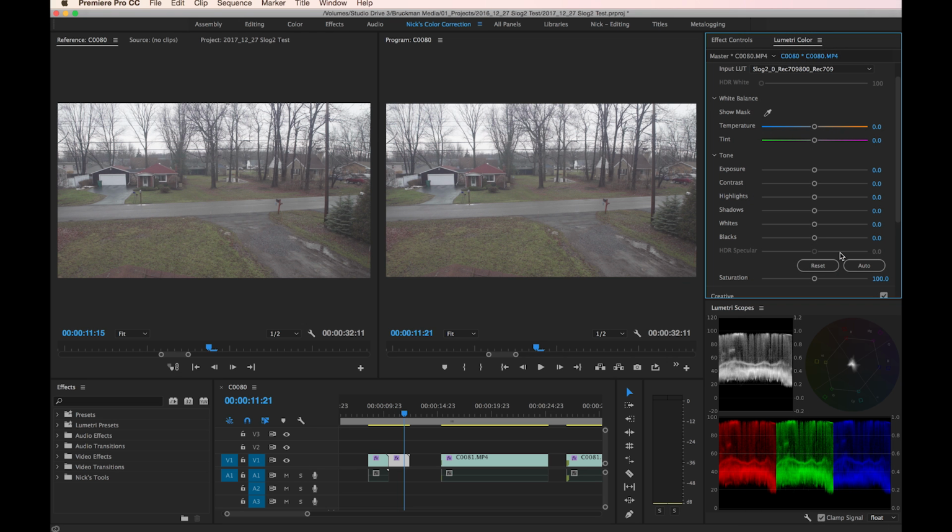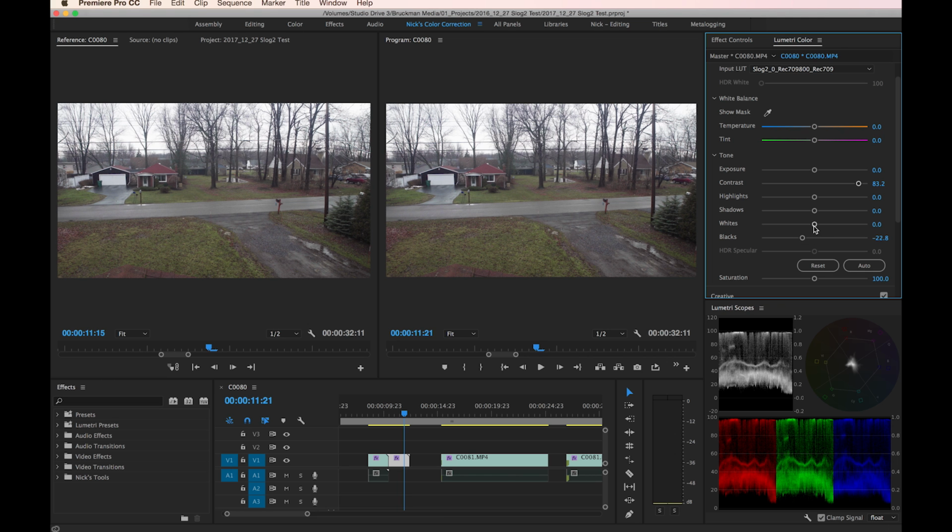Okay, already looking much better. So now you can start adjusting things in your NLE. Add more contrast. Bring those blacks down. Maybe the shadows a touch. Yeah, so this looks pretty good. This is pretty close to what it looks like outside right now.